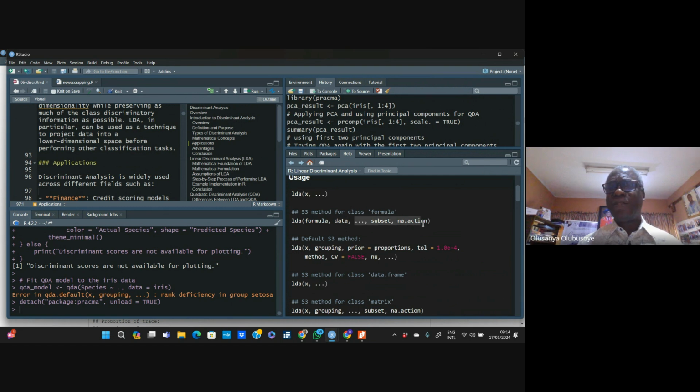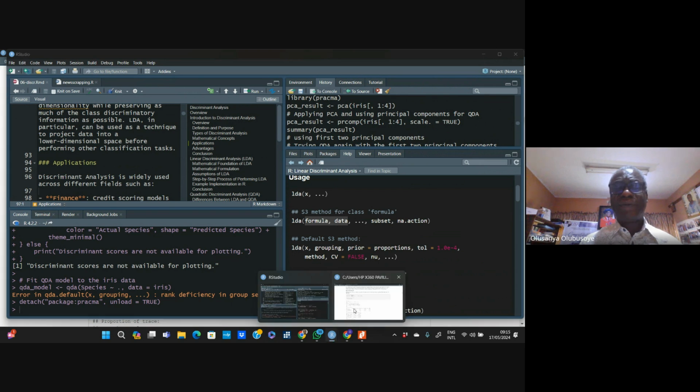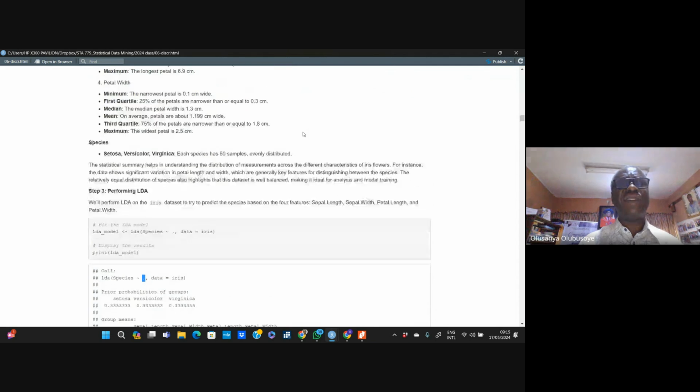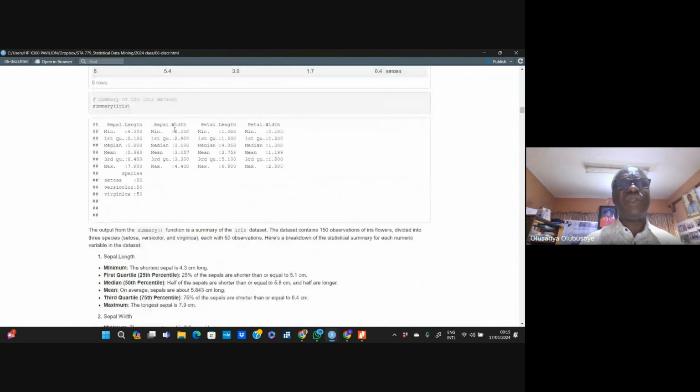There are other arguments which you may put or not, but the basic arguments will be the formula and the data. So here, this is the formula, which indicates species as the dependent variable, then the tilde sign, which is like your equals to, then the dot simply means all the predictor variables in the dataset should be used.